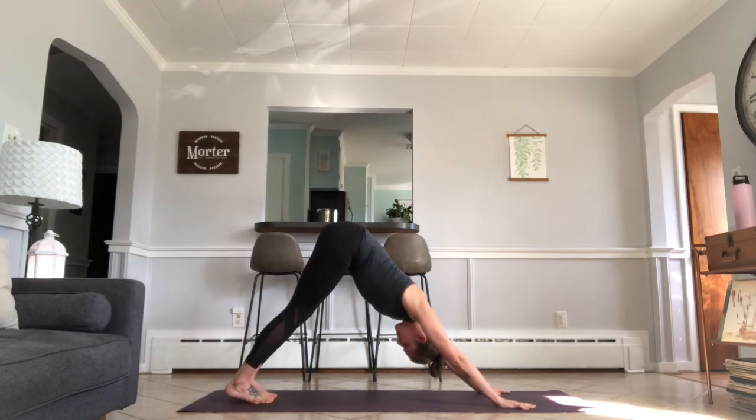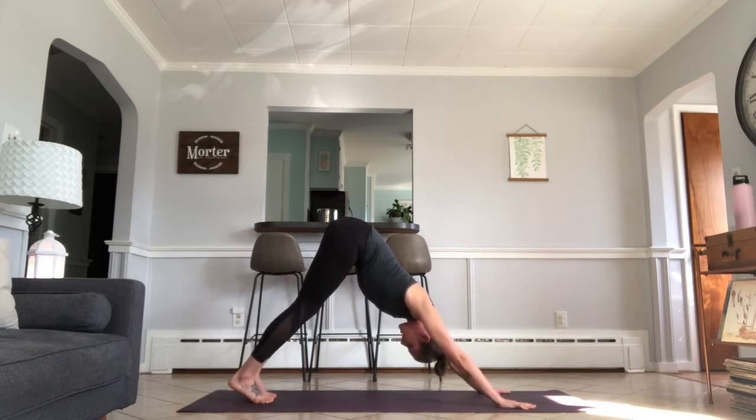Breathe in. Breathe out. Set up your dog. Spread your fingers wide. Press into your hands. Draw your lower belly in. Chest toward the thighs. Breathe in. Breathe out.